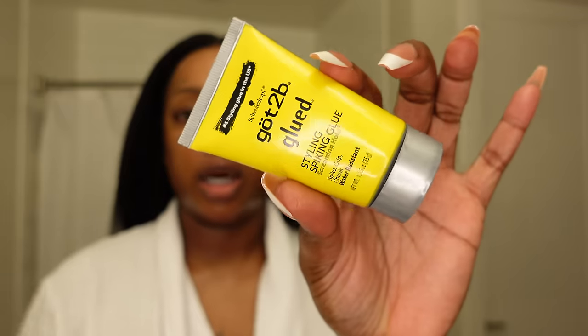Now this is my real hair right here. So what I'm probably gonna do is push it behind my ear and pull this down with the edge brush. This is optional, but I'm doing it because if I wear my hair down behind my ear, I want this to still look right. Now this is on my real hair, y'all. My little sideburn sticking out. So I just take like that much and put a little bit right here.